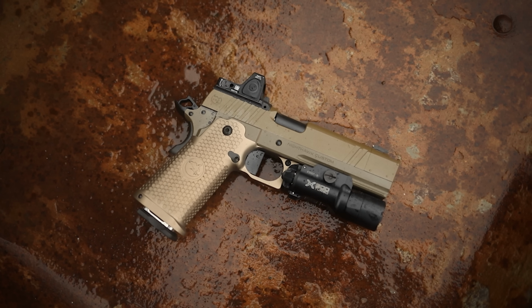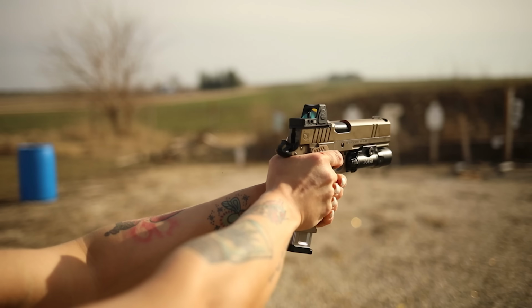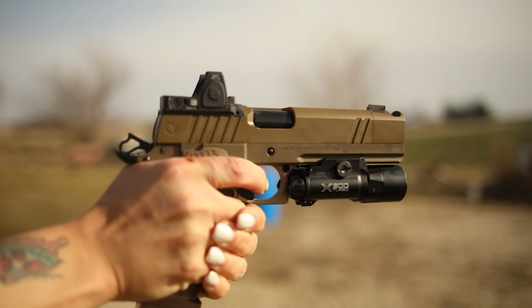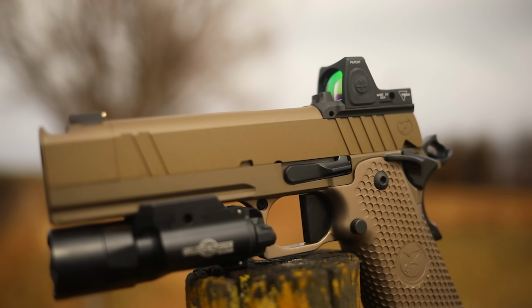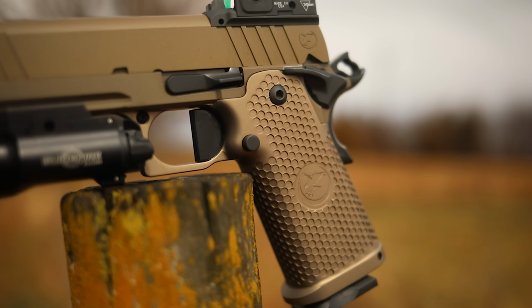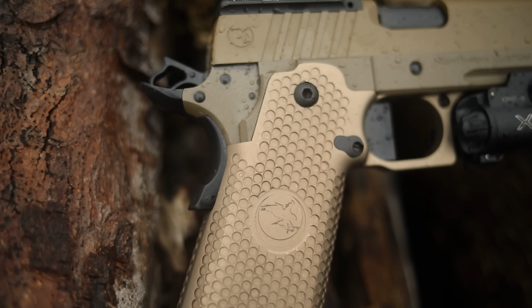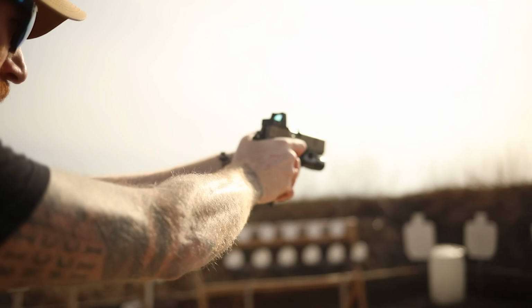Now, of all these pistols, I would pick the Nighthawk Sandhawk because I love it and I'm such a 1911 fanboy. It's one of the greatest guns I've ever shot. The Nighthawk Sandhawk is a double stack 1911 with a 5-inch barrel comp and a very cool FDE finish with all the features that I personally like on a 1911, including an optics mount, ability to mount a light, oh yeah, and the best speed and accuracy in the freaking world.